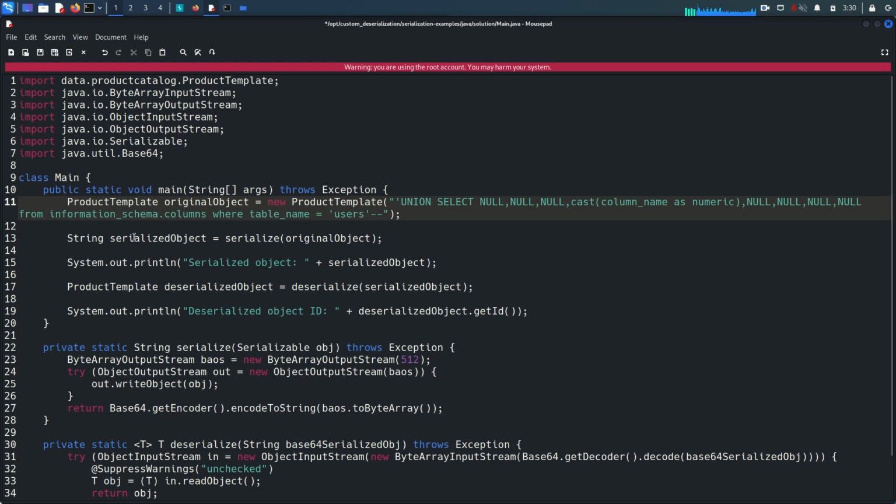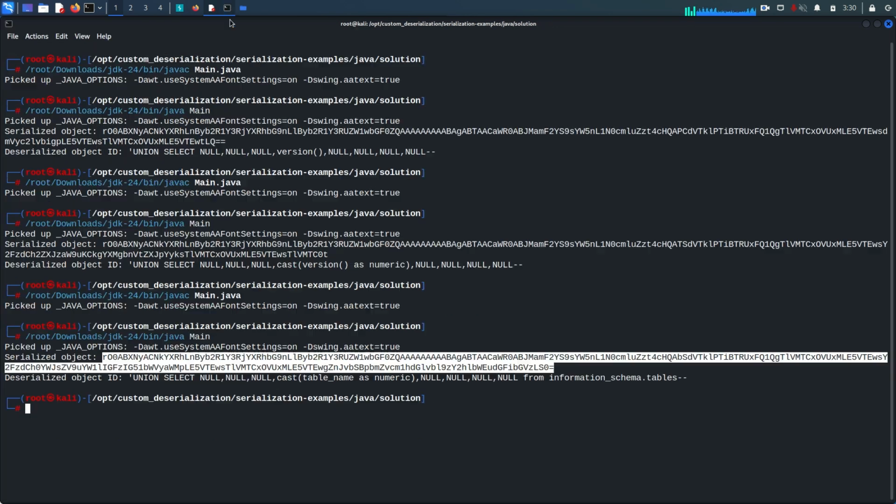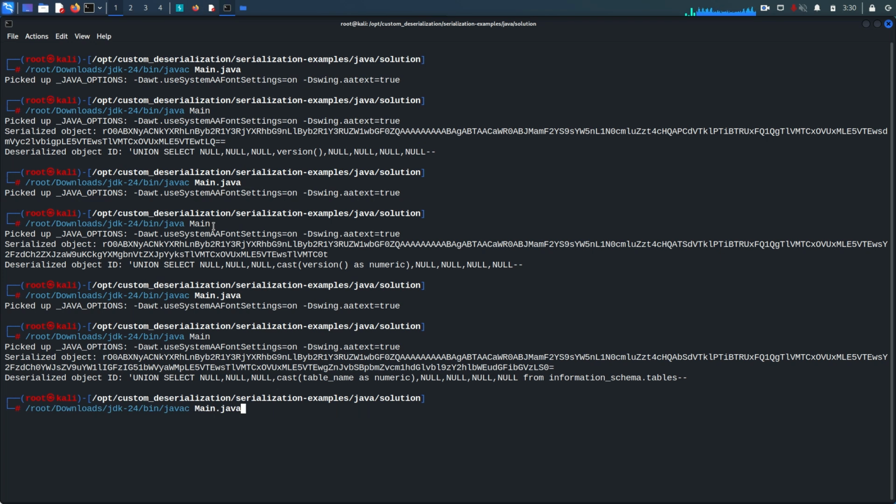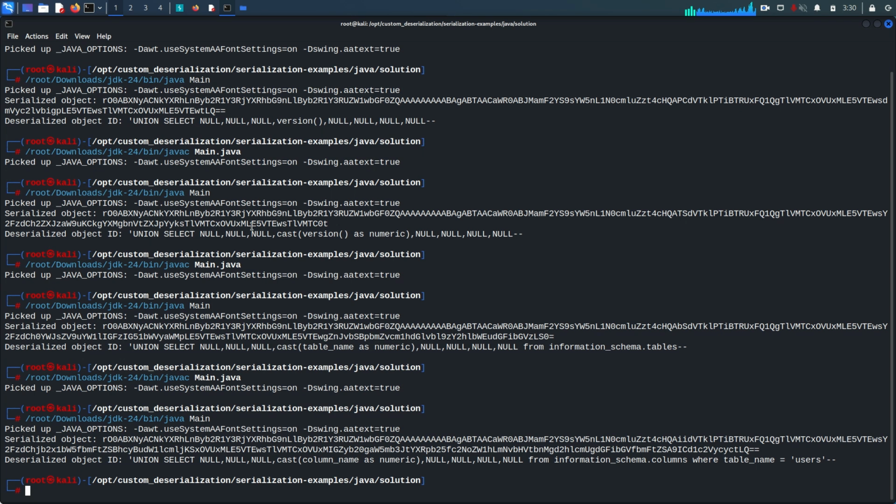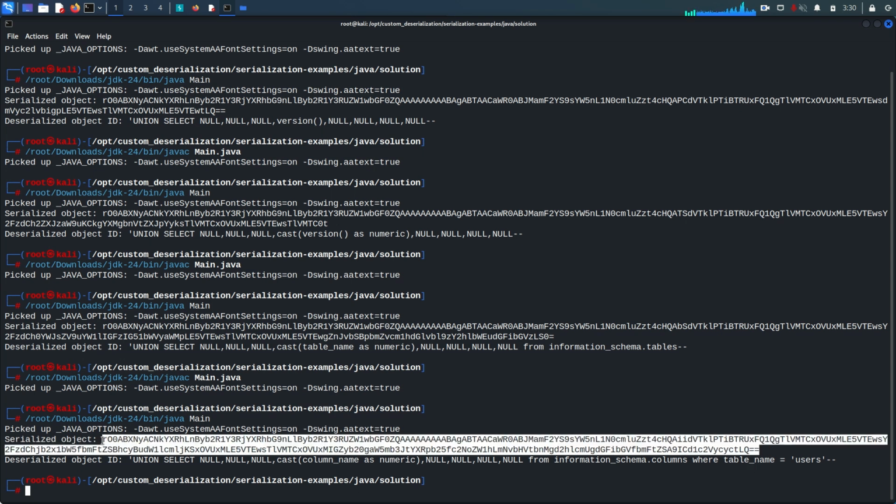Fine. So save it and compile it again. Run it. And this is the payload we need.